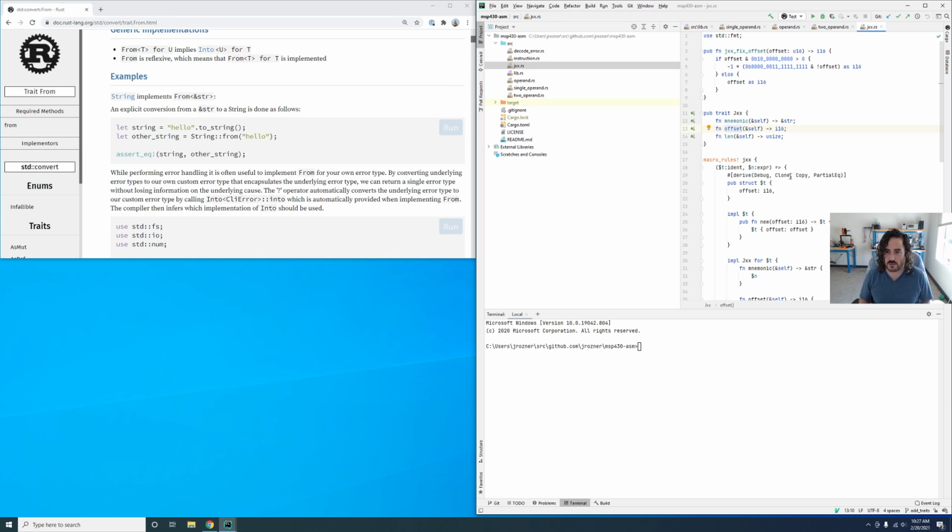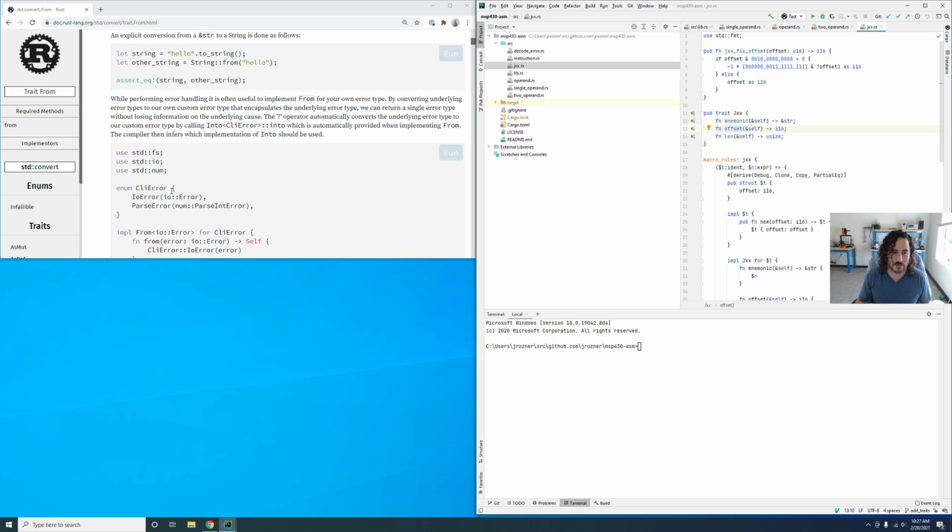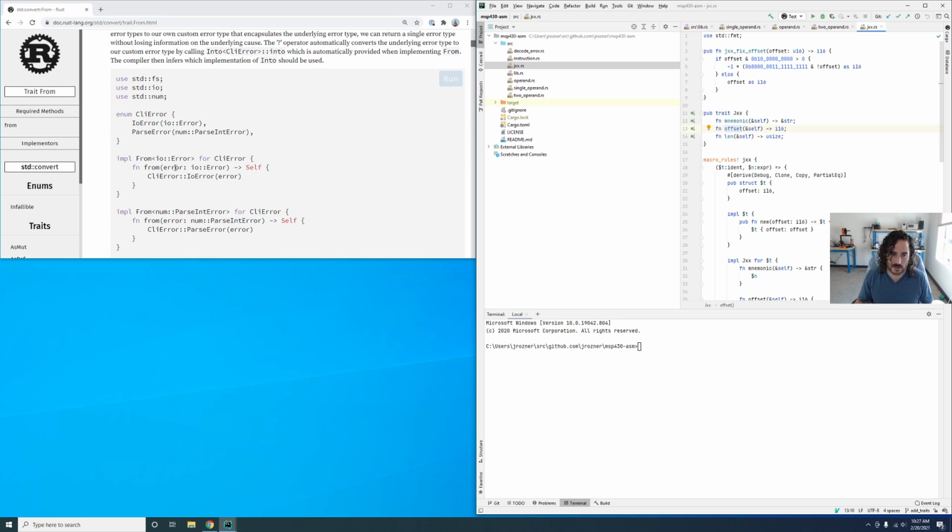So it's really good for encoding. But when you want to actually make addresses that are relative to your current location, you don't know that. And part of the problem with the from trait is that you can't provide additional information. Now there might be a different from trait that you can do, like a from with or something like that. I don't know. But overall, it didn't seem like it was going to work out.